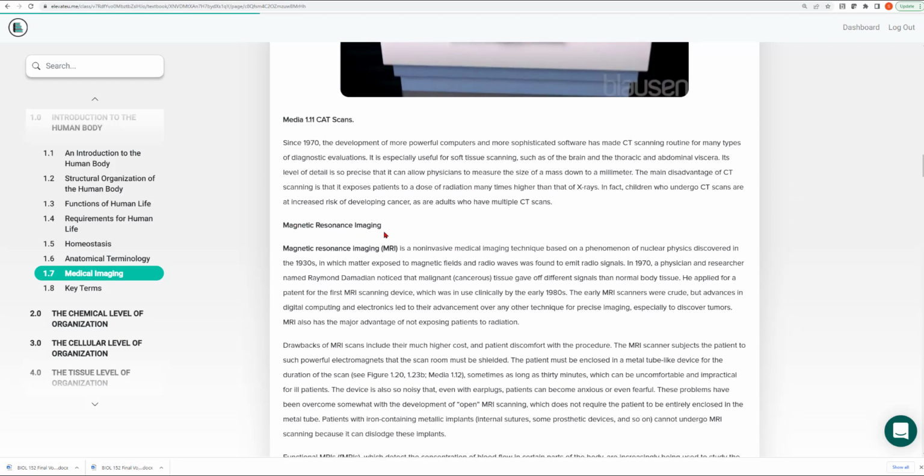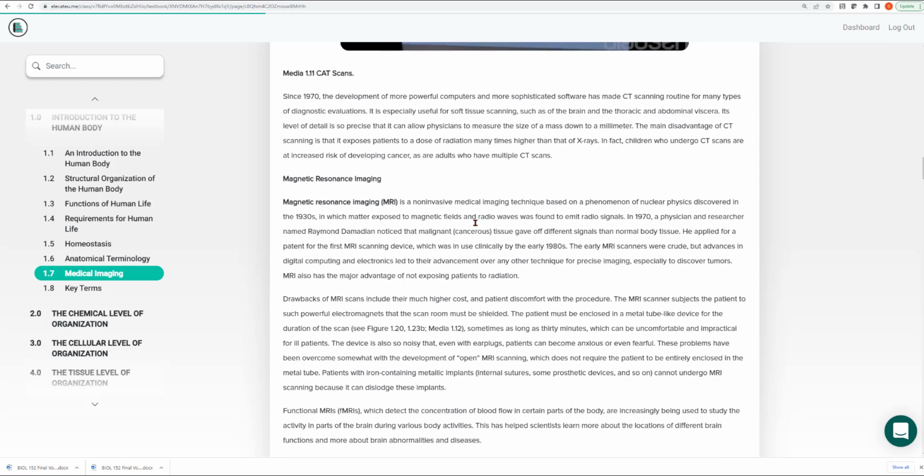MRIs. Again, this is just a very brief overview. MRIs do not use x-rays. Instead, they're using magnets. That's why they're called MRIs. MRI, magnetic. If you've ever had an MRI, you know that MRIs are always done in away places, either in a separate building or down in basements. And there are very, very strong magnets. If you have implants that are magnetic, you can't have an MRI. So they always ask you, do you have any implants? Do you have anything in your body that could be drawn to these very powerful magnets? They will rip things out of your body. These magnets are super, super strong.